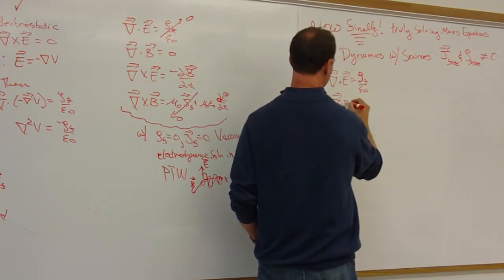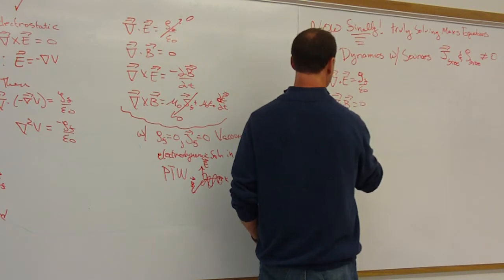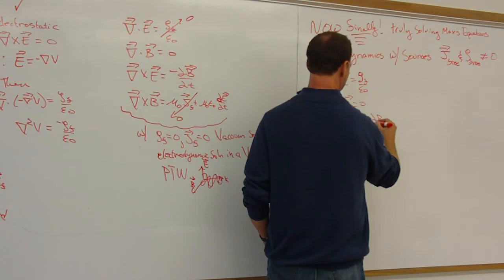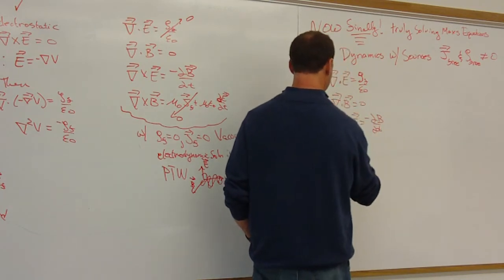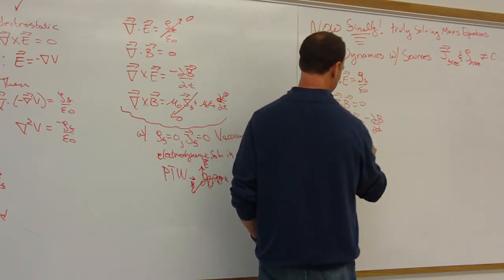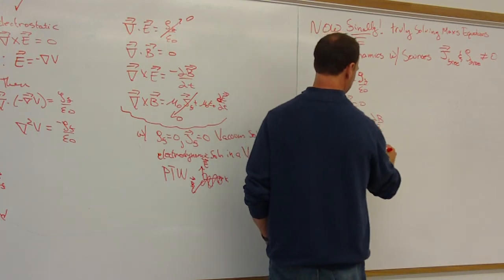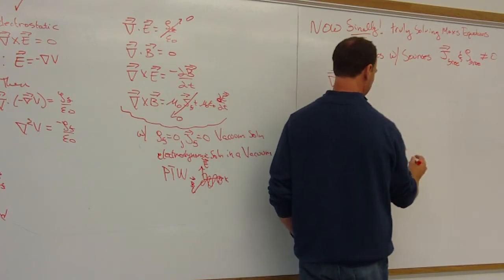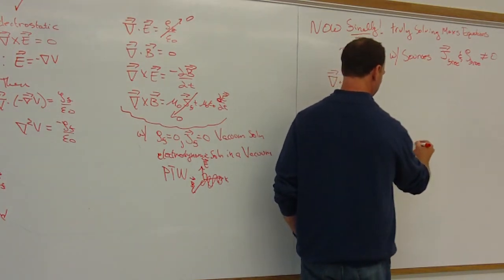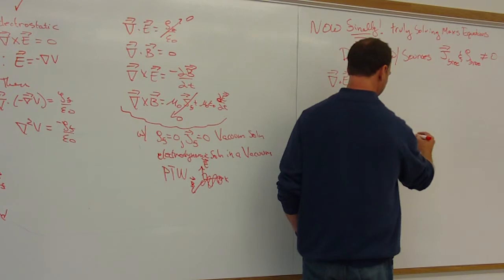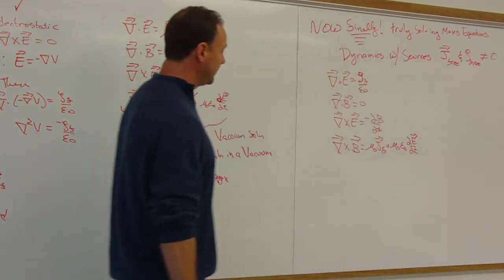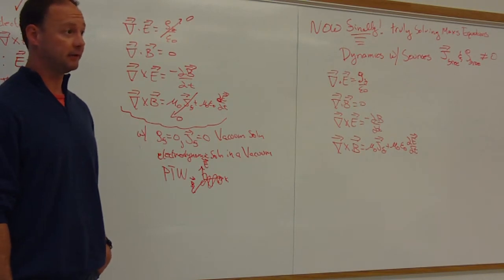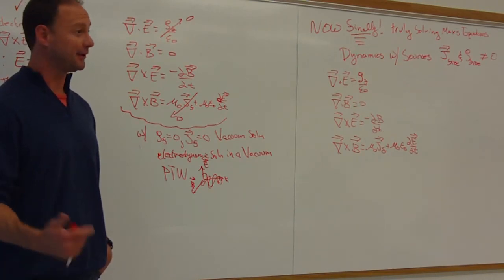Divergence of B equals 0, curl of E equals minus partial B with respect to t, and then curl of B equals mu0 J free plus mu0 epsilon naught partial of E with respect to t. Okay. So this is truly what we're trying to solve. We're not making any static or vacuum approximations. Isn't this kind of cool?